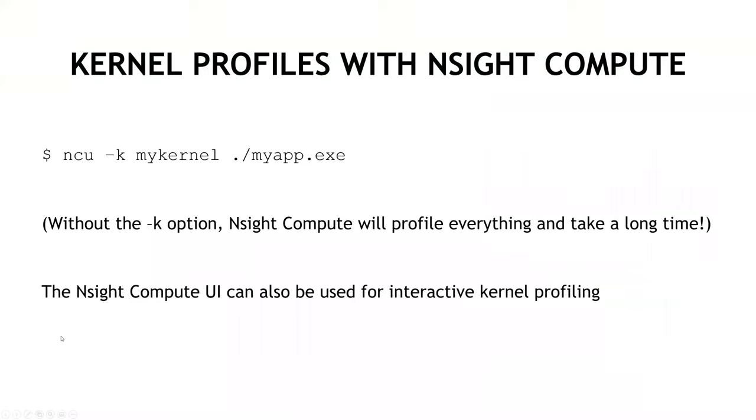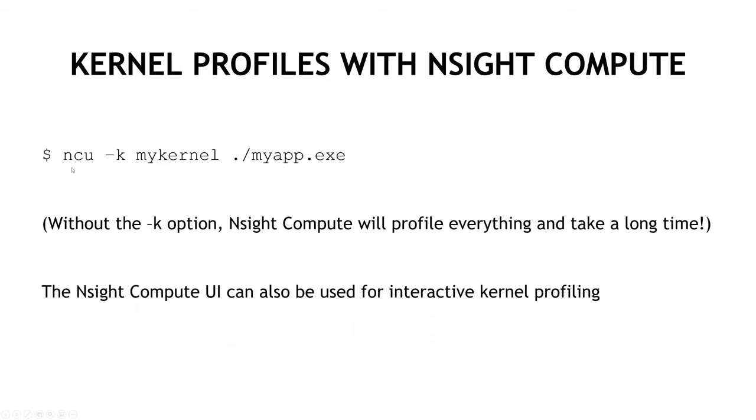If you want to profile a kernel with Nsight Compute, you just use the command line interface named NCU. That's the script that does the profiling. The name of this was a little bit different in previous versions of Nsight Compute. It was NV-Nsight-CU-CLI, which is both a mouthful and also hard to type. So we hopefully shortened it and made that a little bit nicer for you. And this is available as of the most recent release of Nsight Compute 2020.1, which is available on Cori. So you just do NCU and the name of your application.